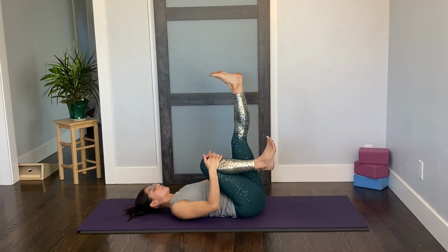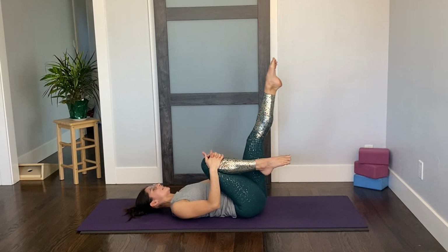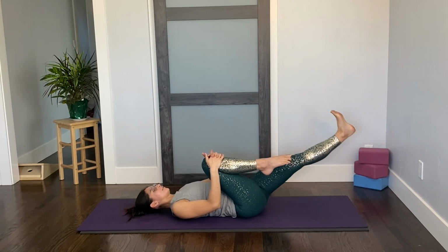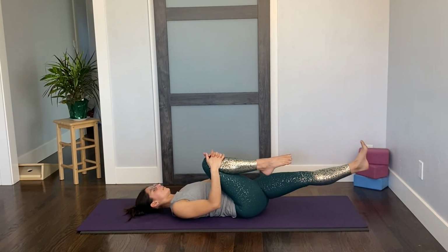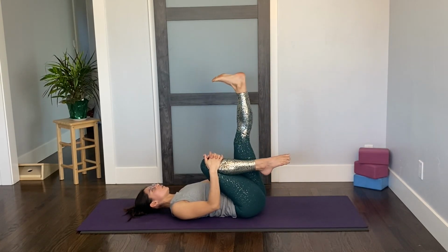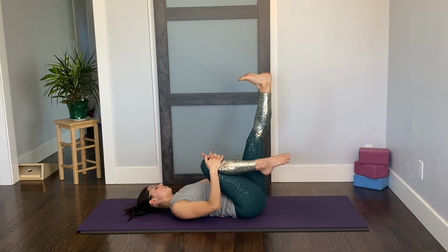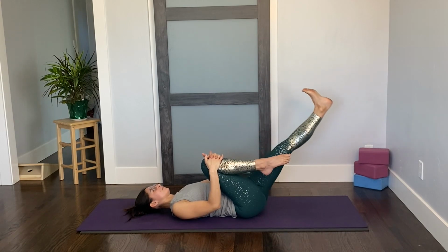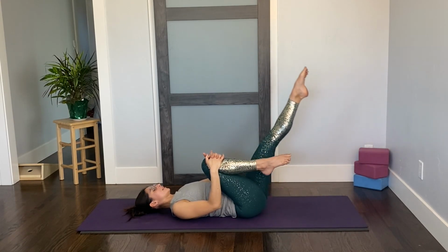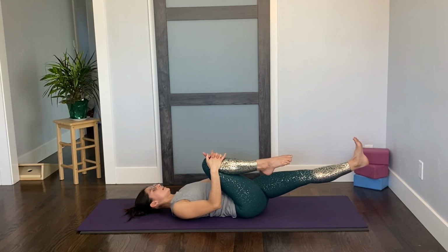If you'd like, you can add some movement of the foot. Flex the foot as the leg lowers and point the foot as the leg lifts. Try and find some stability in your torso and keep the movement to just that leg moving in the hip socket. Next time that left leg is towards the mat, go ahead and pause.